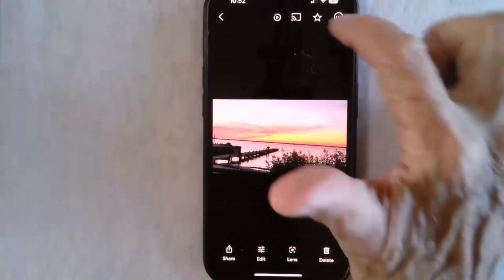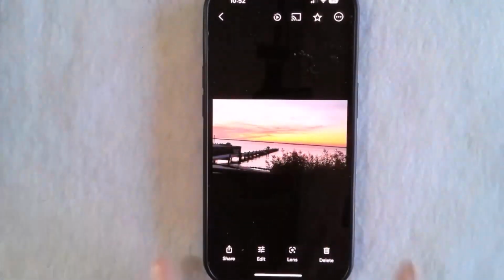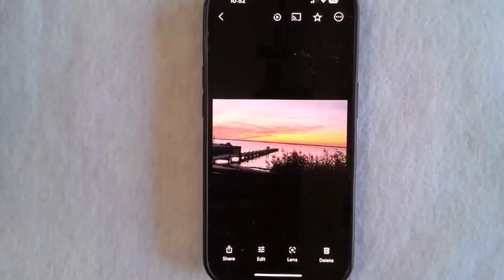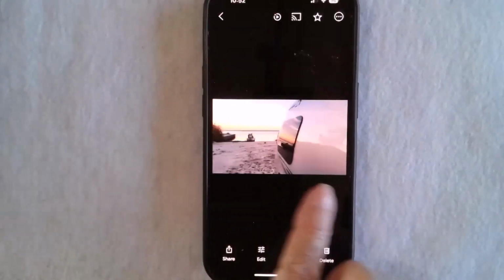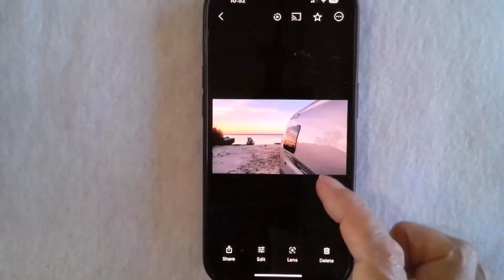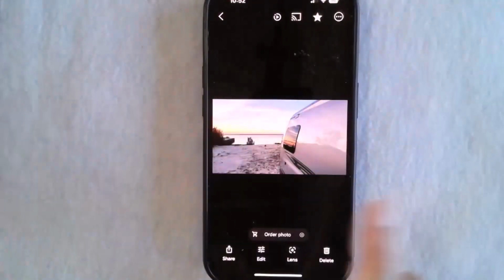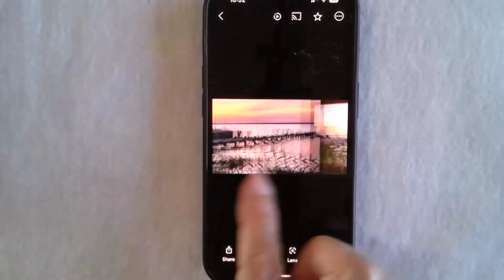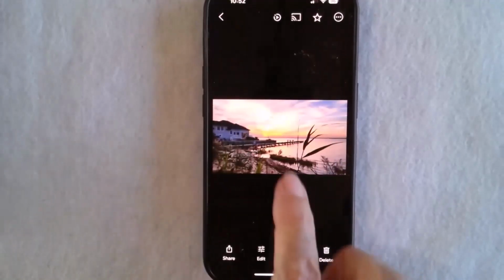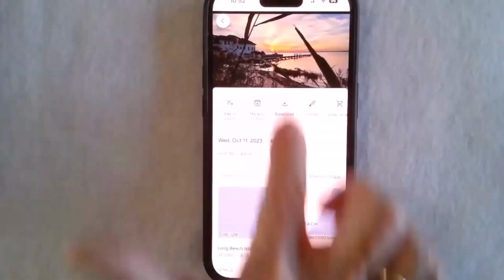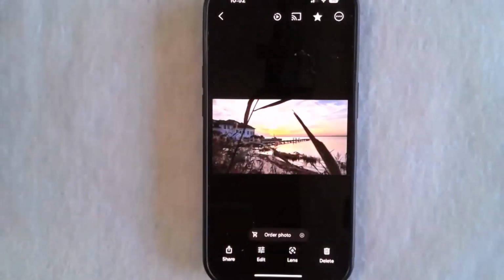Now, that one is a favorite. On Google Photos, I'm in Google Photos now, I will show you in a minute on the iPhone and on the Samsung. You just tap the star. That makes that picture a favorite. Now, I think I liked one of the very first, and I like this one with the sunset reflected in our RV. I'll make that a favorite. And I think that one, nope, that one is a favorite.